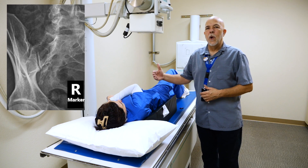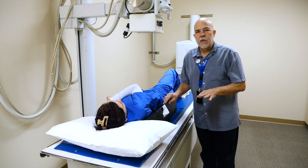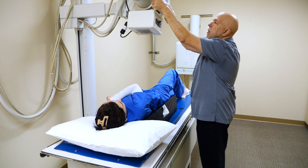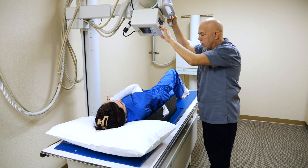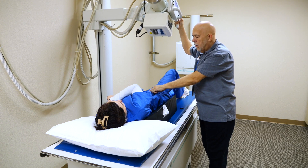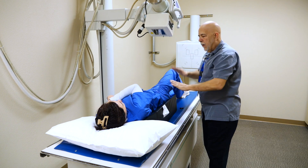You're always going to image the side that is away from the IR doing AP. There is an alternate to this — you're doing the exact same position, except you angle the CR 20 to 25 degrees cephalic. You center one inch medial and one and a half inches inferior to the ASIS. Everything else is the same, and that is the SI joint with the alternate view of the cephalic angulation. Made easy with the Penumbra Brothers.